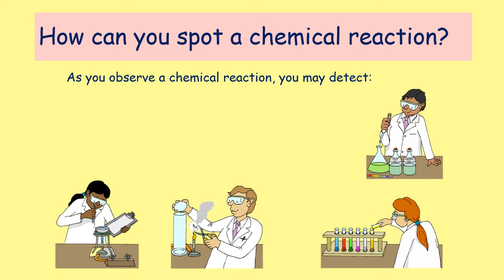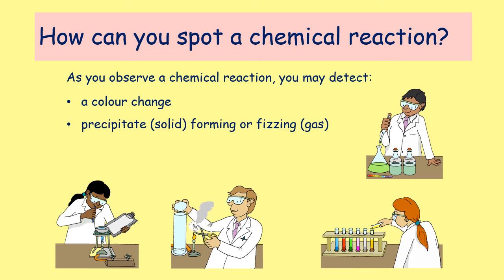Now, when a chemical reaction happens, there are ways to tell that it is a reaction and not something that is reversible. So you need to be able to remember signs of chemical reactions. An obvious one is a color change. If you mix two chemicals together and they change color, that is because a reaction has occurred. You can sometimes get a solid forming, and we would call that a precipitate, or you can see fizzing or bubbling happening. Either of those, making a solid or making a gas, is another sign of a chemical reaction.